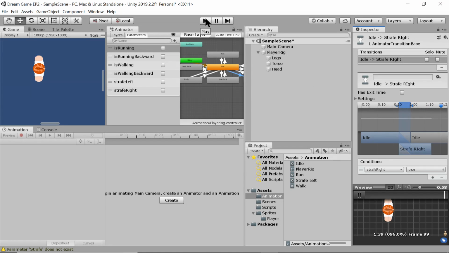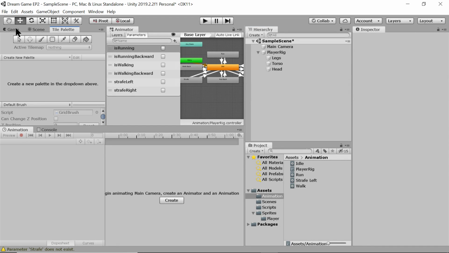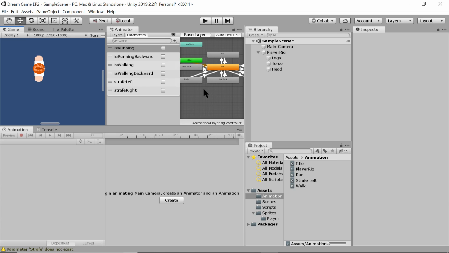So, what else do we need to do? I'd like to make him like, you know, that sneaky stance. Every game has the sneaky stance. So we're going to do that, because it's actually the first frame of my punch animation. So let's do sneaky stance. That's fun to say. I'm going to dock the animator back in here.